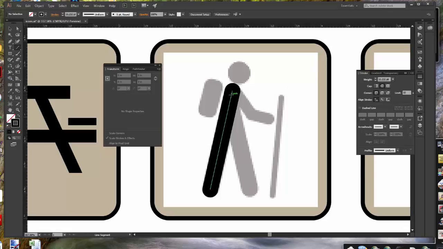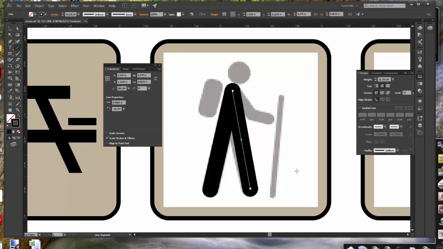Remember, we're working with our smart guides, so we're going to create another path keeping that same properties of the line we just changed, and find the anchor point by just hovering over the line that you did until you see the word anchor. When you do, click and drag a fresh line down and you're going to make that line end just above the foot so that you can release it. If we need to make changes to it, we can.